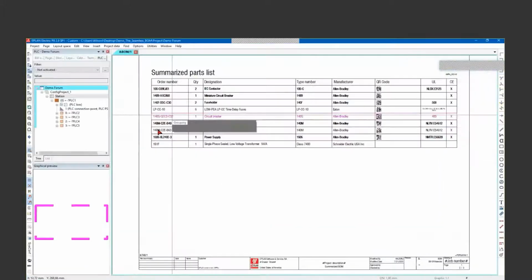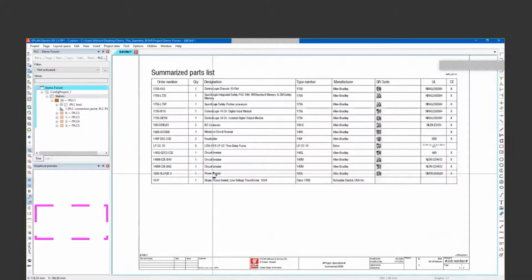So again, I'm creating data and I'm seamlessly transitioning between software packages here. So again, if I just update my bill of material, you can see I've got these parts already assigned to it. So that's great. Don't have to maintain these manually. I know it's always in sync.